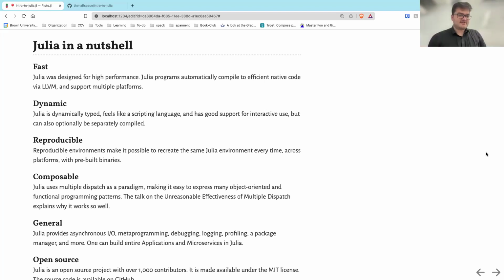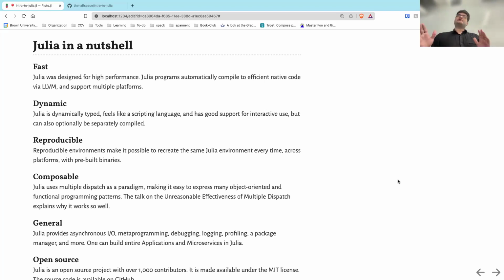Julia is dynamic, which means that the interpreter and the compiler are able to guess the type of the variable that you use during runtime. You don't have to explicitly define it. There are a couple of other things I'm not going into because this is an intro. A good selling point for Julia is that it uses multiple dispatch.